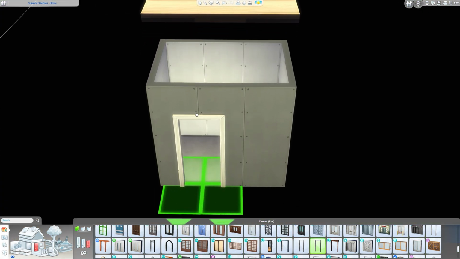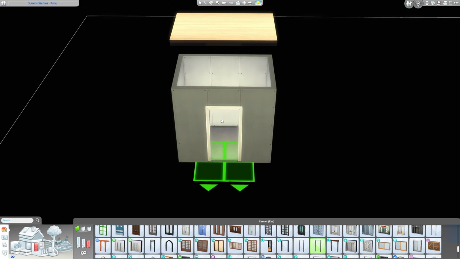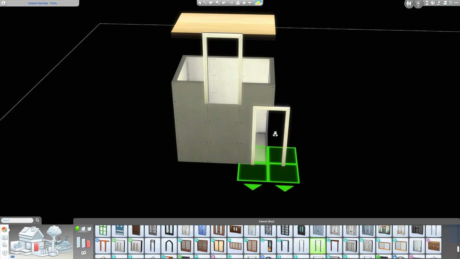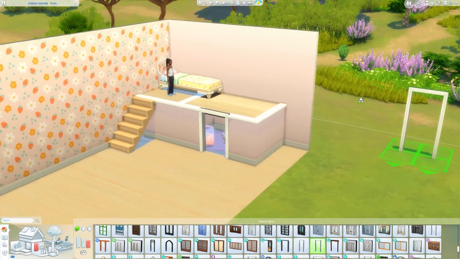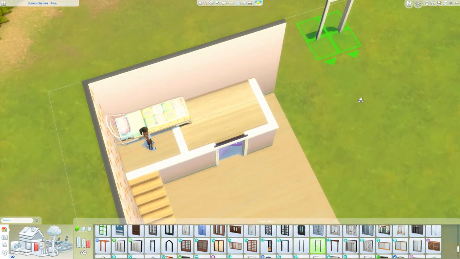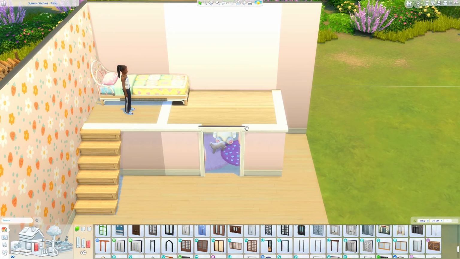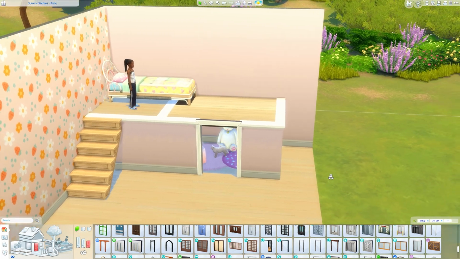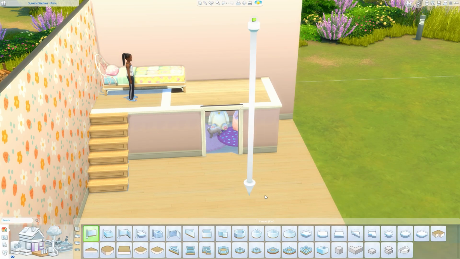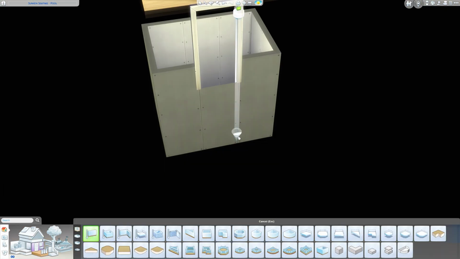And then we're going to go down into that basement, and I know the door is on the front here, so you're just going to raise it up till it meets the top of that shelf. Since you've got the shelf there, it works really well as a guide, and it just looks a little bit more finished. I know it's not perfect. You could put a little awning on here to hide it a little bit more. It's totally optional. And just for a bit of fun, you could have a little open door like you might have seen at the start.